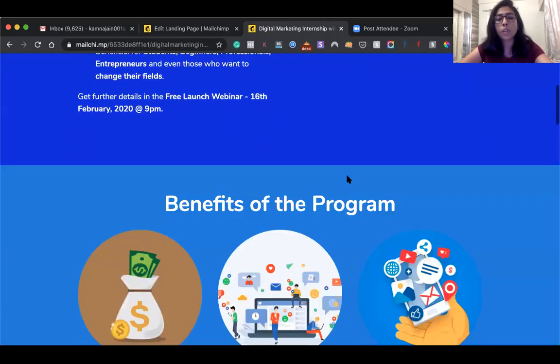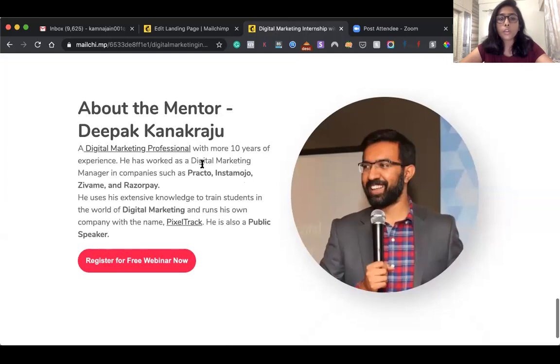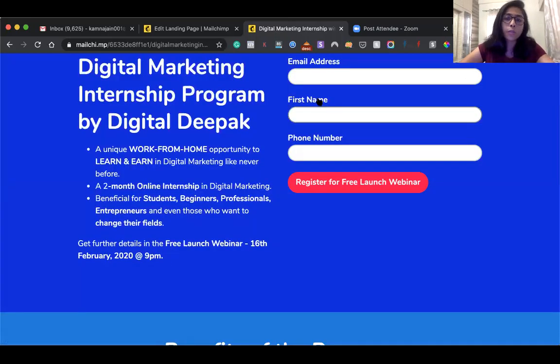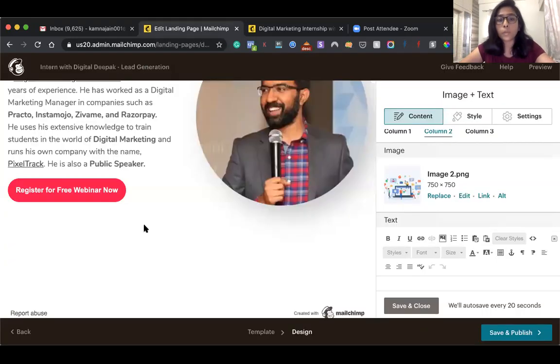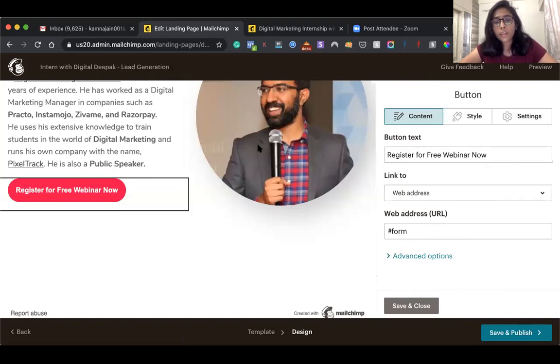But for people who would ideally want to go through and see what you're talking about, you can just add this button, because that way your user will reach where you want them to. And how you can do that is by clicking on the button, going to content and adding the button text here.